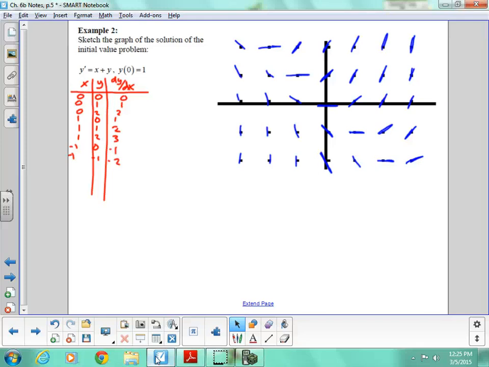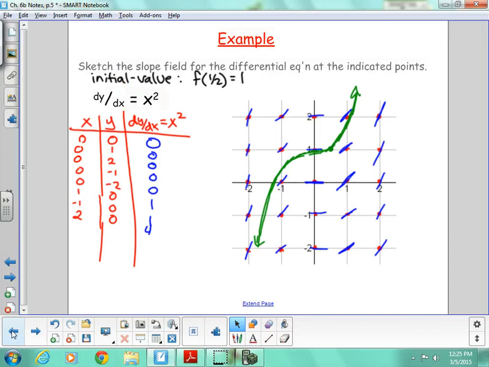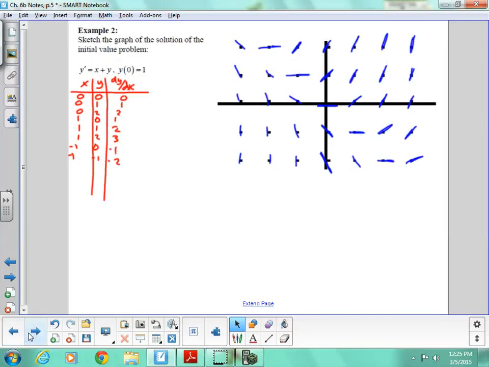y equals negative x? Why does that make sense? Because y and x are added together, so you're not going to be going straight up and down like the last one where we were able just to copy it and say, hey, x by, x by, x by, when x is 0, x is 1, x is 2. When you have x's and y's, it's going to go in a different pattern.